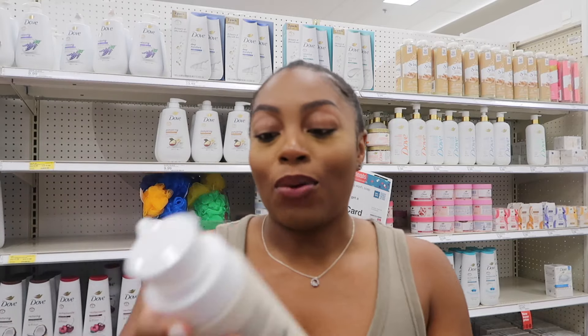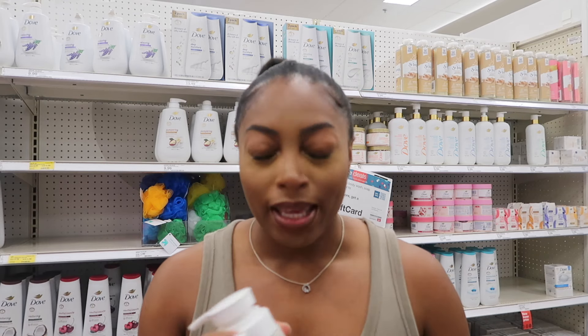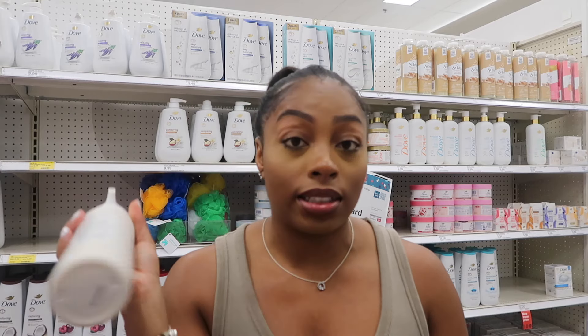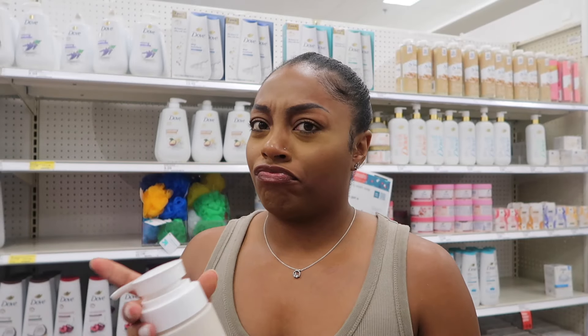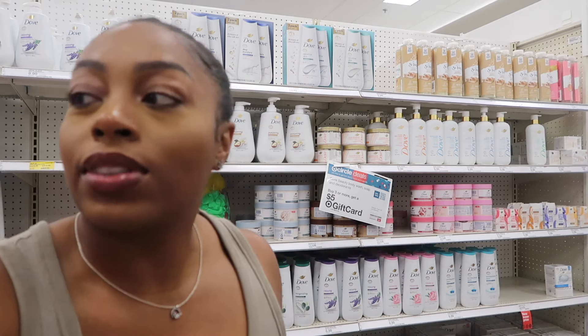I want to try the brand Naturium so bad, but I cannot find myself spending 16 dollars. This one has glycolic acid and there's one with multi-oil and vitamin C, so I'm sure it does leave your skin feeling very good. But 16 dollars — it smells like factory, very formula-related, no real scent. And it's only 17 ounces for 16 dollars versus Olay which is 26 ounces for 11. You do the math.